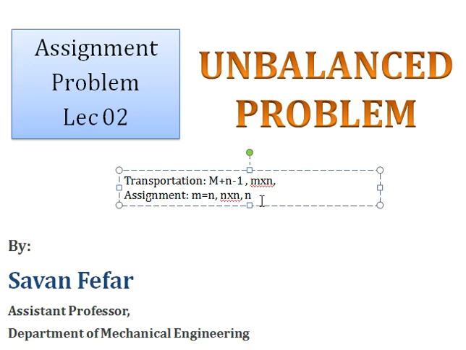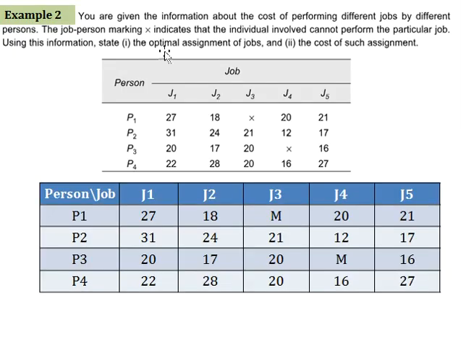Obviously, with increasing matrix size, the number of epsilons to be added will also increase, and that will increase the number of calculations in the transportation algorithm. So the obvious choice is the Hungarian assignment method, which is quite easy and friendly to use. Here again we are going to discuss how this Hungarian method can be employed for an unbalanced type of problem. Here is example 2, as you can read the given data.